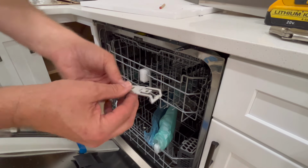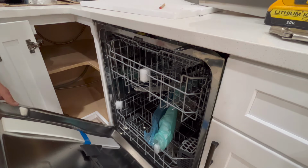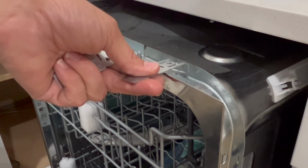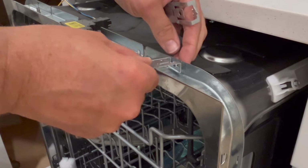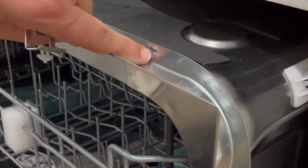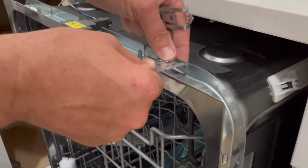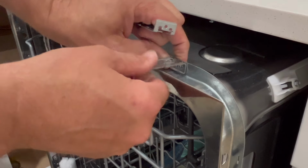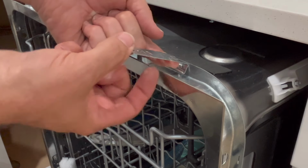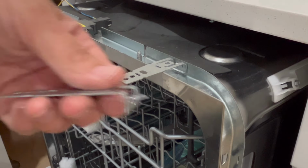We have these brackets now, and these brackets fall into a spot right like so. They're made to not go in and out very easily. There's this little hole right here that lines up with these, and so you can barely get that through, and then we'll bend that down so it stays in. And then I'm going to bend this up a little more so I can get a screw through this hole. That's why I've got these pliers here.